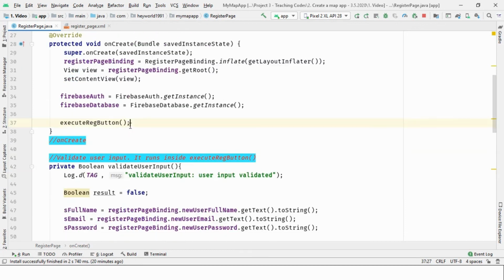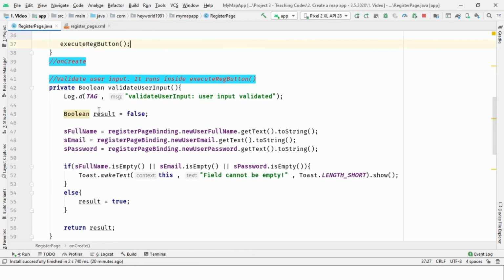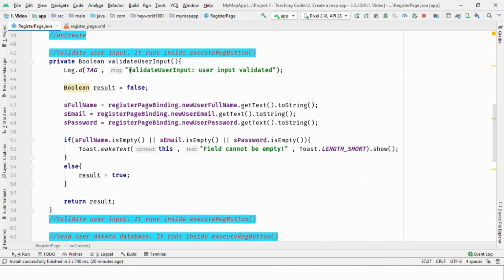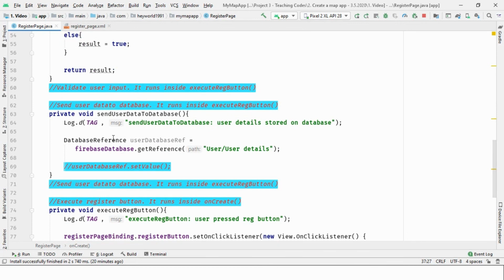If I'm going to quickly review what we're going to do: the first step is we have to validate user input. So what does that mean? We have to make sure the user who is going to register to our page is legitimate and is putting the right information in the right characters that we are asking for. Then we are returning a result for that action, either false or true. If it's true, we're moving to the next step, which is sending the user to database. We are creating a folder and subfolders on our database, or root, basically I should say in database terms, we are storing that information however we want it.